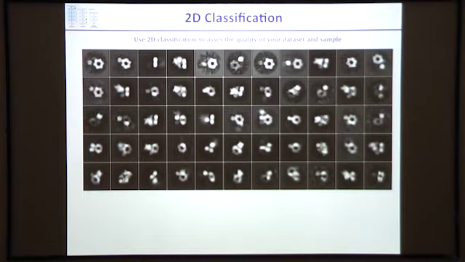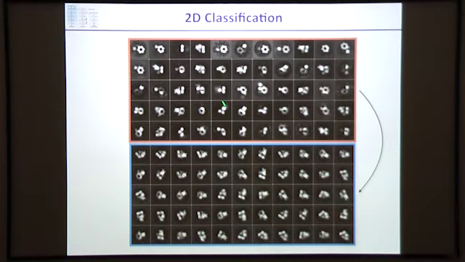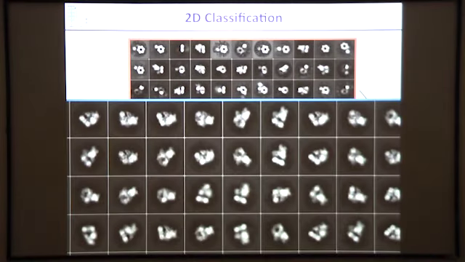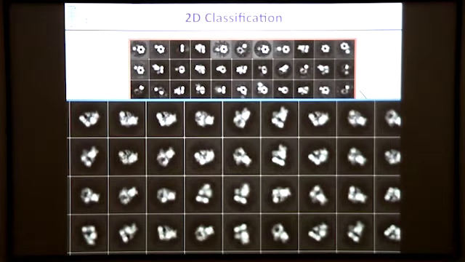And so the thing to do at this point was go back to the bench, improve the sample, improve the conditions to freeze the sample on the grids, and get to better conditions like the ones you see here, where now we have mainly complexes and there are more orientations, and this will now allow us to solve the structure. Whereas going for brute force, collecting lots of data for this sample, might never have got us here.